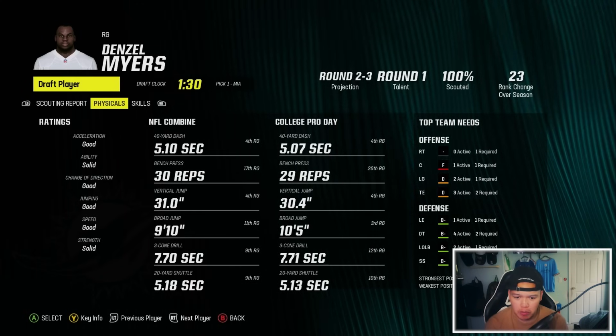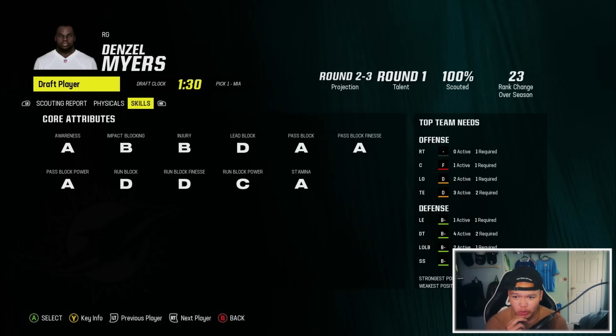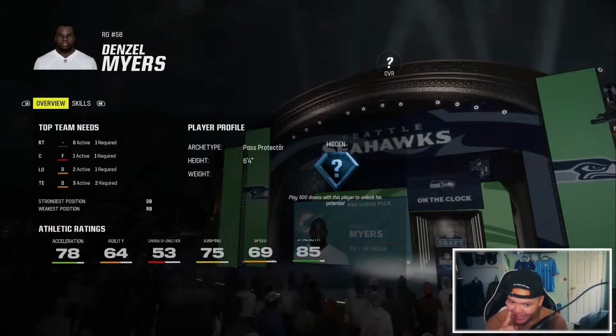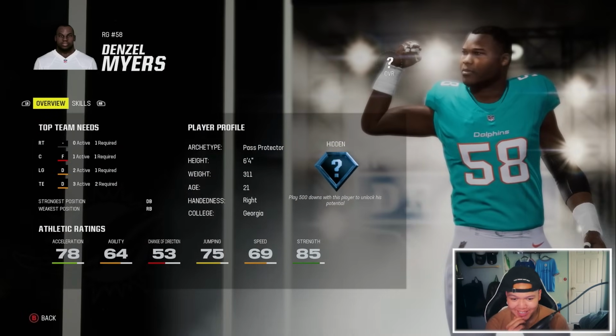Ratings all around are just good, pretty mid, but we'll take that as well. Just great value here, especially in the 3rd round now. Denzel Myers gonna be my starting guard, whether it's left or right. I'm not too sure yet what we're gonna do. Get on the team and please be that hidden development. 2 for 2, despite not having a first round pick, you know, let's go.